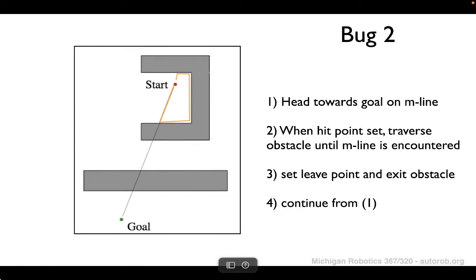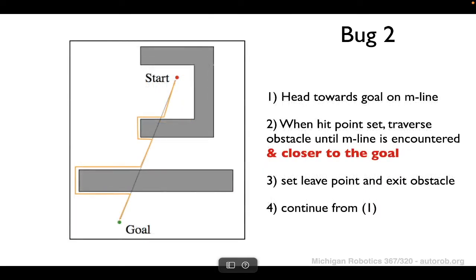So to avoid this particular failure case, we can add some additional logic to our algorithm, which is highlighted on this slide in pseudocode line number 2. So in particular, what we're going to do is we're only going to decide to re-follow the M line if we're closer to the goal than we have been before. In this particular example, the yellow line that's illustrated showing the robot's path is really considering a robot that would turn right at the obstacle.